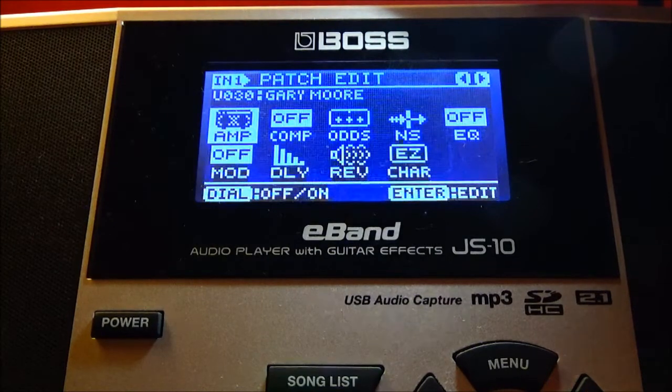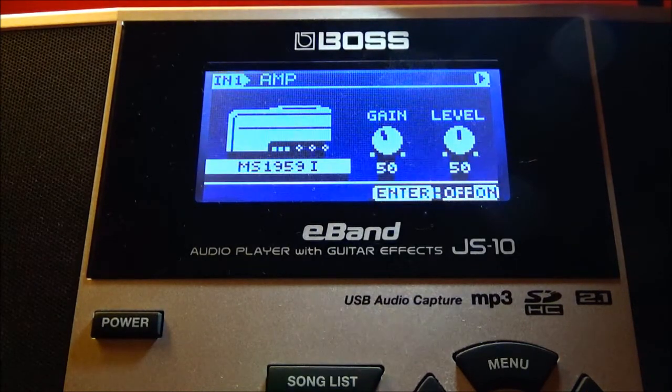We're going to select an amp. The amp I chose is going to be a MS-1959-1. In this case, that's the amp modeling that Boss uses to emulate a Marshall Plexi Input 1. So look for a Marshall Plexi 1959 Input 1. That's the amp I'm going to be using.